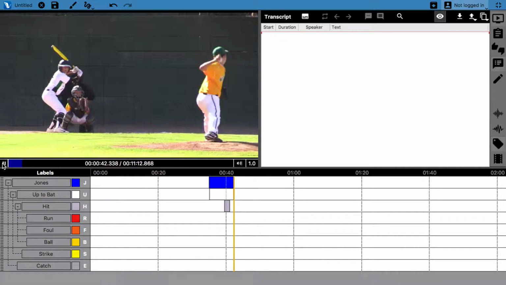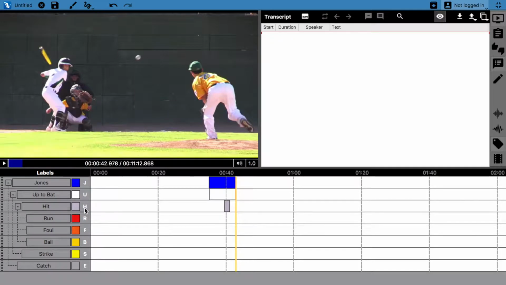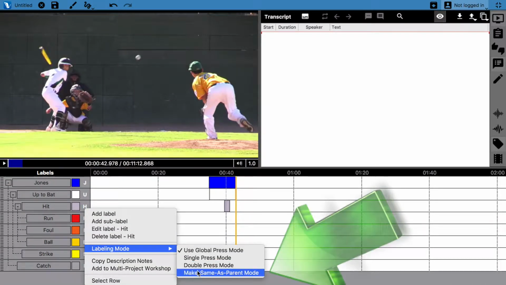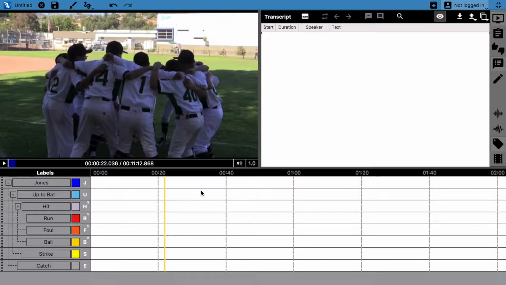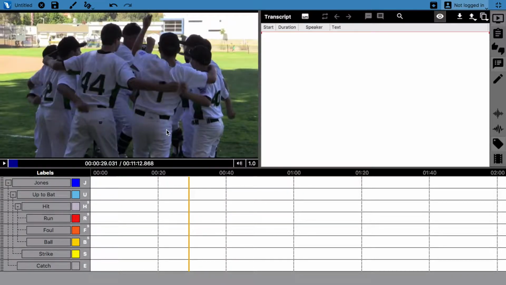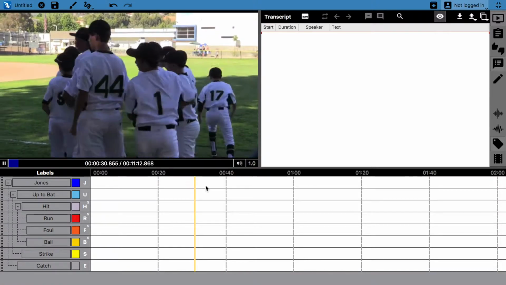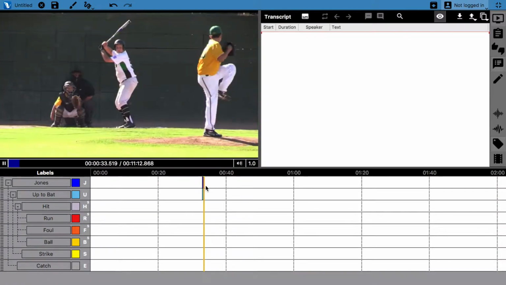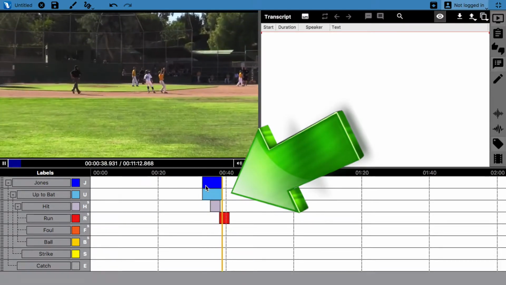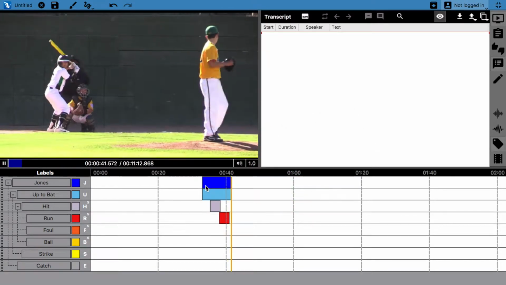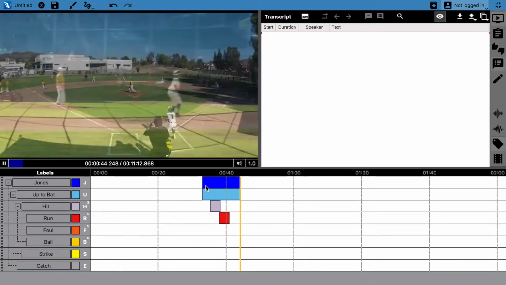When you're ready to begin making codes, just click the hotkeys on the keyboard associated with what you want to label. You can click on Make Same as Parent, and that will not allow the dependent labels to overrun or exceed the bounds of the parent labels, which can be useful in certain circumstances. When you are coding your video or generating labeled instances on the video timelines, you can press two buttons or multiple buttons at the same time. Again, you can use the feature where the children will be limited by the parent labels, which can help you as well.